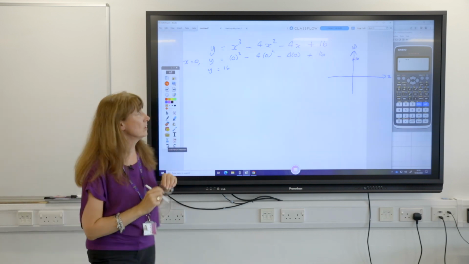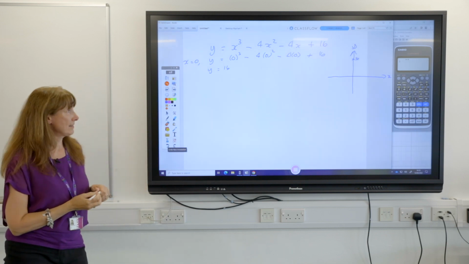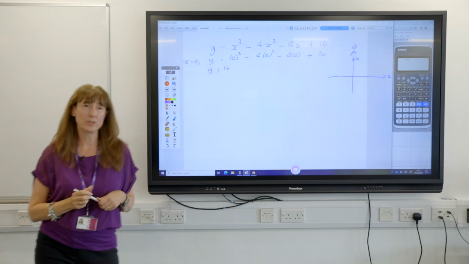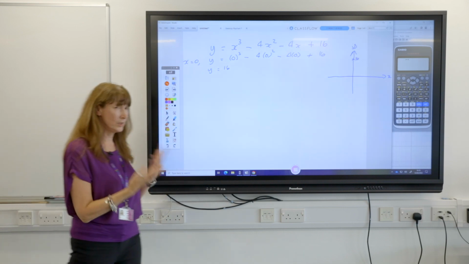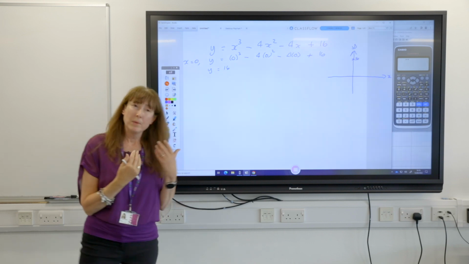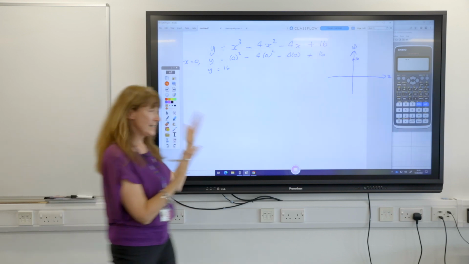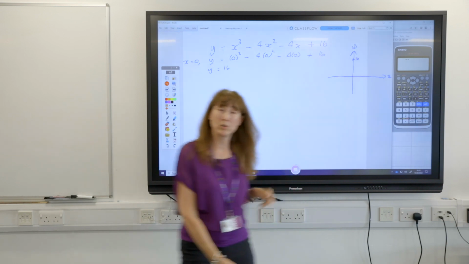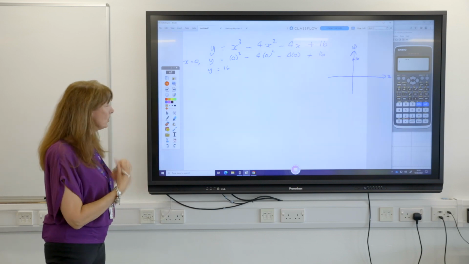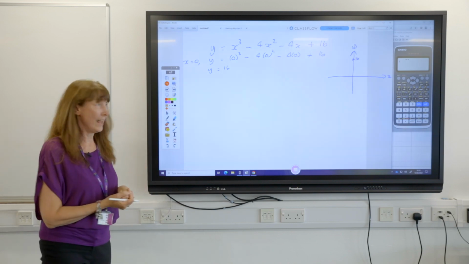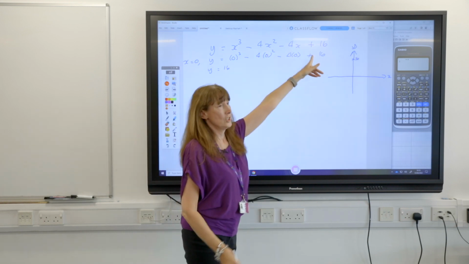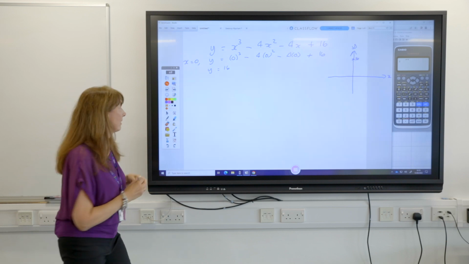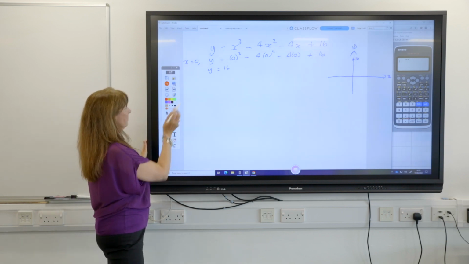And one thing we can do is look at where the graph crosses the x-axis. Now in A-level maths, you do something called the factor theorem. So I'm not going to go into too much detail at the moment, but the basis of it is the same thing as before. If y is 0, then we know where the points are where it crosses the x-axis. So if we can figure out a value for x which will give the answer to our equation as 0, so y is 0, then we've got where it crosses the x-axis. So I'll give you an example.